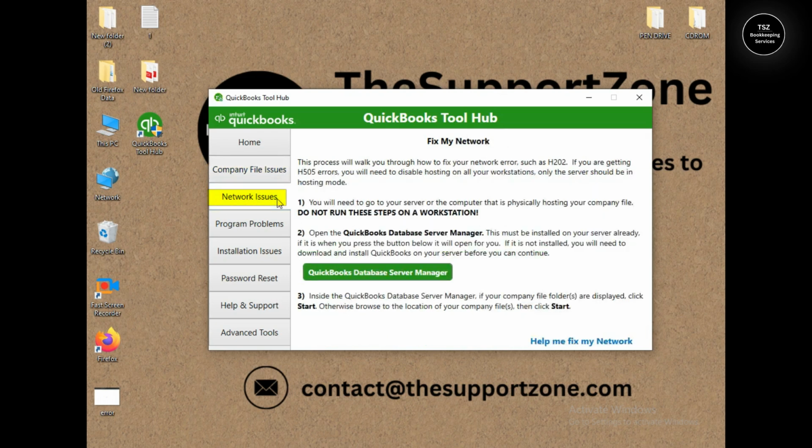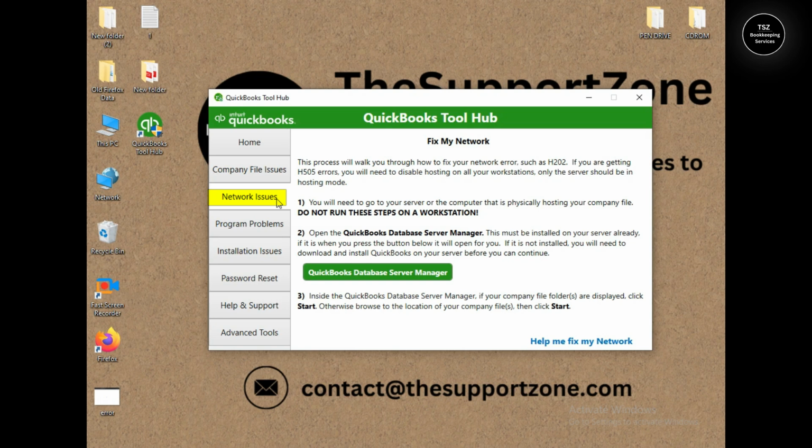The second tab is network issues. Network issues really come up when you are working in QuickBooks in a multi-user environment, which helps you access the QuickBooks company file in multi-user mode. It means, let's say you purchase QuickBooks with 5 users. In your office, 5 people at their different desks can access the same company file at the same time. I also created a video on how you can set up multi-user access for your QuickBooks easily, and you can watch that video if you would like to set up multi-user access. The link of that video is also mentioned in the description section below.